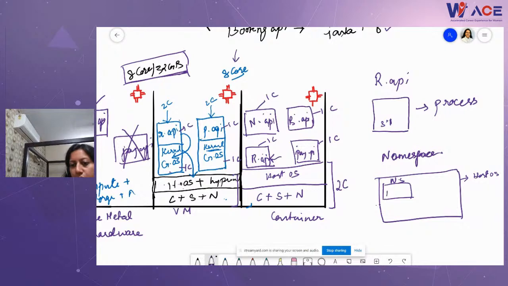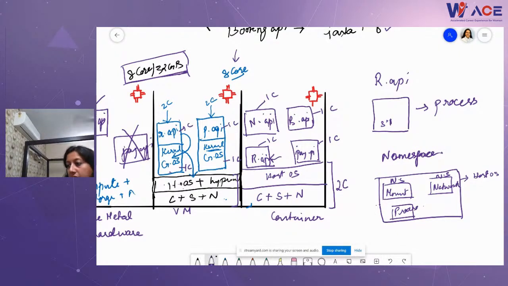And this is a namespace for a mount. And we have another namespace for network, and we have one namespace for process, and so on. Multiple kinds of such namespaces exist.